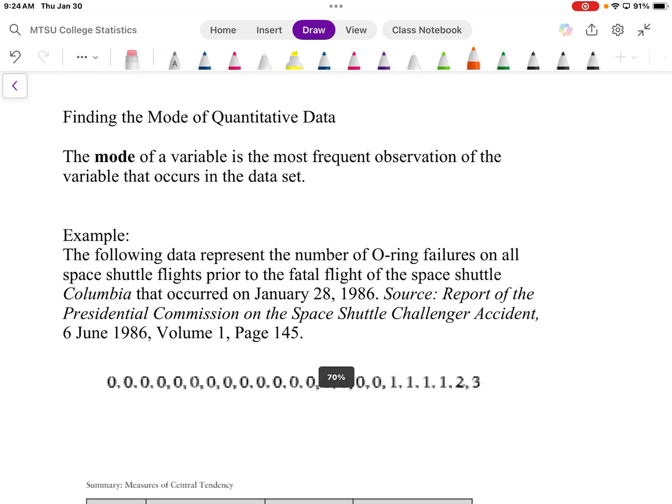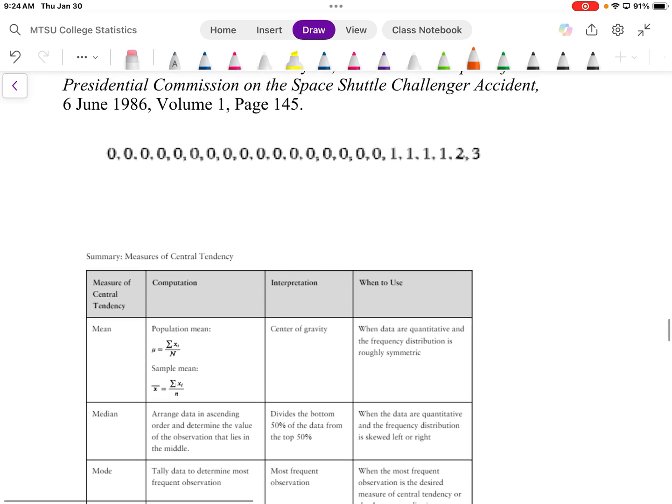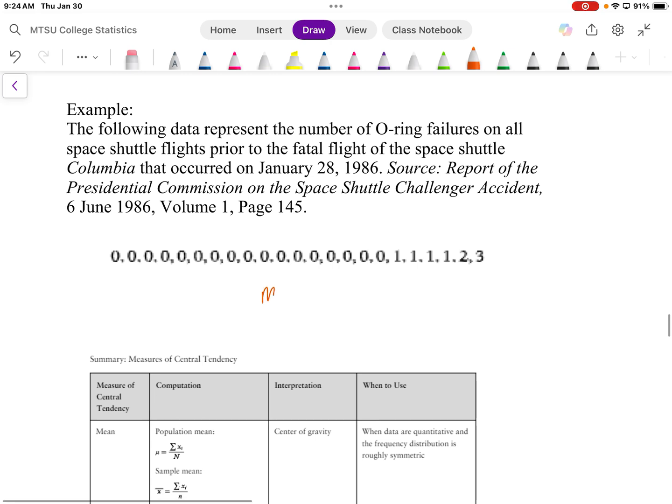Mode, we learned this a long time ago. Mode is the value that is most frequently observed. It is the highest peak. We learned in the previous chapters we can have more than one mode. We can be bimodal, we can be trimodal. So in this little example, they just ask, hey, what number is the mode? Obviously, it's the 0 because there are so many zeros there. How many times was it listed? I think it was listed 17 times.